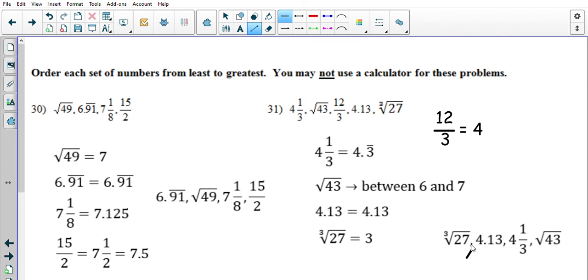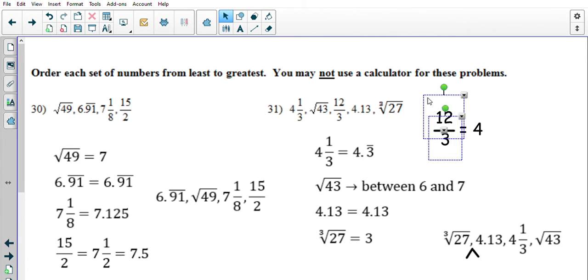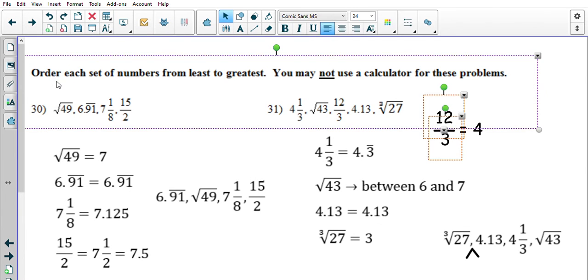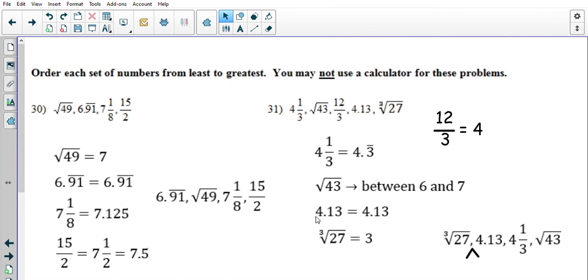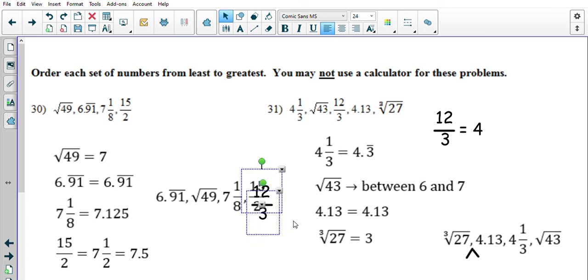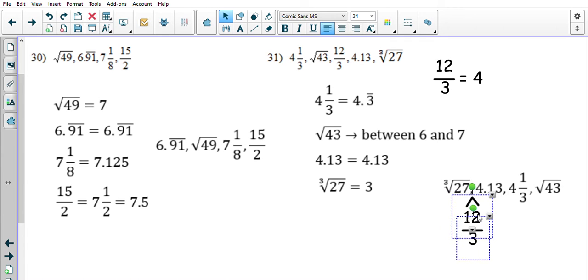So up next, instead of putting 4.13 next, which it will go after 12 over 3, this 12 thirds, let me copy that and see what we do as teachers all the time. So bear with me while I get this guy moved. Let's see if I can move it. All right, so move you down there. My apologies for messing this problem up, but we can fix it, no big deal.